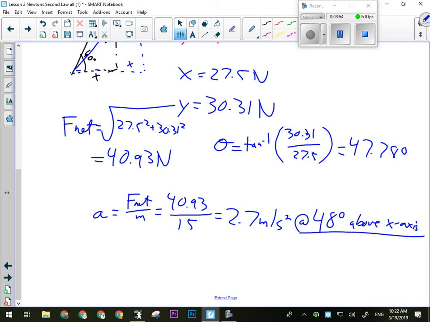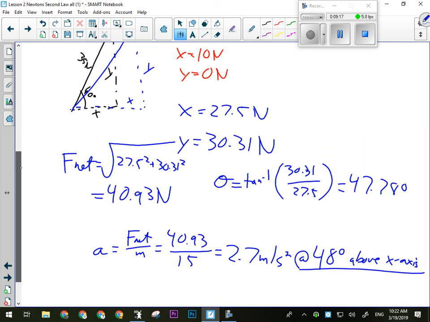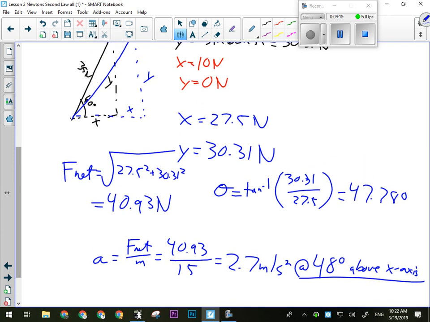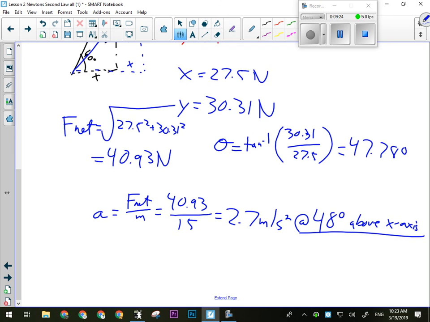Acceleration and net force always have the same vector. Why? That's where the object's going. One causes the other. The net force is the cause of the acceleration. I can't push something north and have it go east. They have to go the same direction. So net force's vector is always the same as acceleration's vector in these problems. Questions on what we did there? Really it's just what we did in the last unit with an extra step tacked on at the end with this F equals m times a stuff.